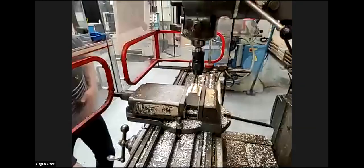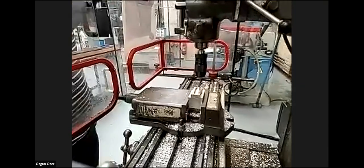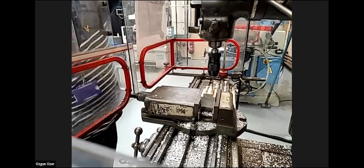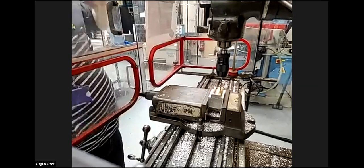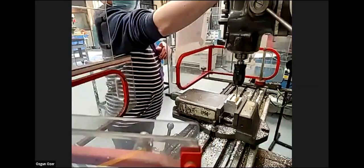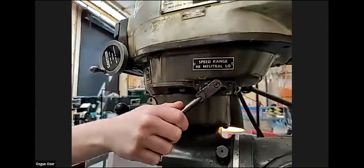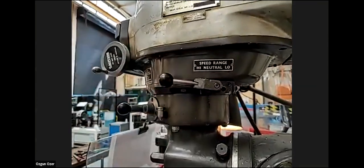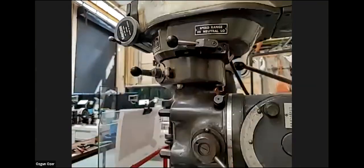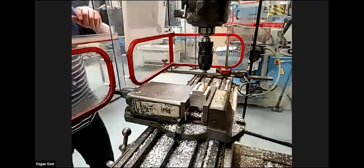So, again, I'm turning it the wrong way, that's going backwards. So I need to go back in. It wasn't the wrong gear, I just repeated because it was in the wrong gear. I'm still in low from the tool change. So I'll now put the gear back in high. And now it's back in high gear, and now the spindle would have gone a lot faster.